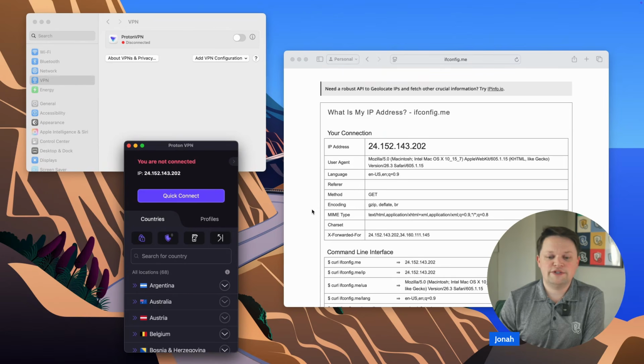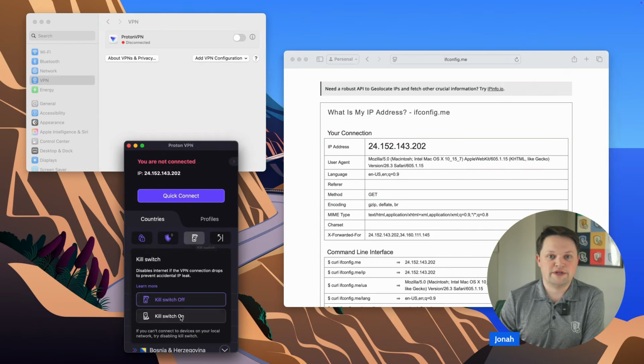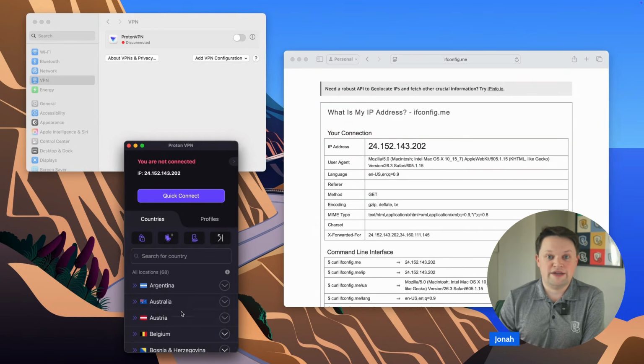I wanted to make this video to demonstrate an issue with Proton VPN's kill switch on macOS, namely that it does not protect your IP address when you switch servers, even though their documentation says that it should. So to show you this, it's a pretty simple test that I'm guessing pretty much anyone can replicate, but I'll go ahead and enable the kill switch in their client here and connect to just a random server.